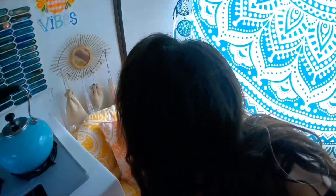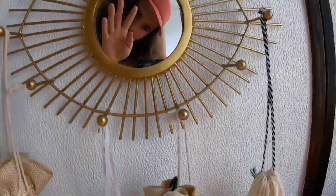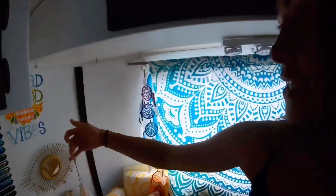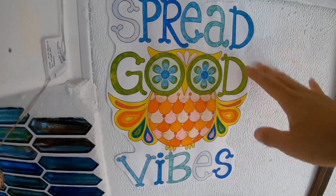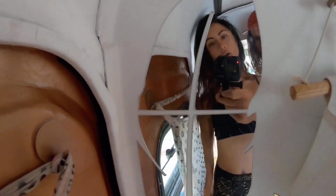This is one of our little mirrors. We got it at World Market. We love World Market. This is from my sister, Noe. We love it. Spread good vibes. That is the motto. It's our rainbow dream catcher. And other mirrors. This is our main mirror if you're trying to look at your outfit for the day.